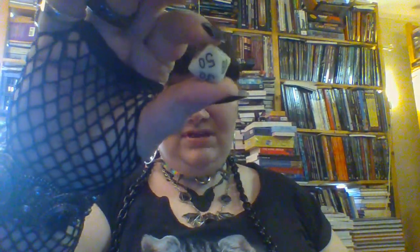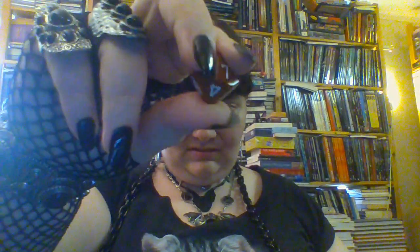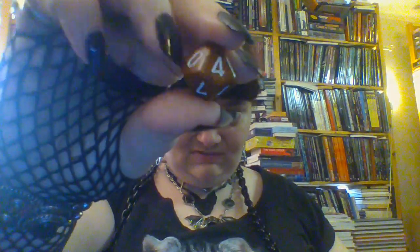And of course, the good luck just can't be all the draws. It's basically this dirty white D10 with black. There's some flaws around here. There, you can see the print. No, yeah, this isn't a very attractive die, but oh well, I'll take it. And we have a light brown D10 with darker brown speckles and white numbers. Very, very nice. Not the best one, but still nice.